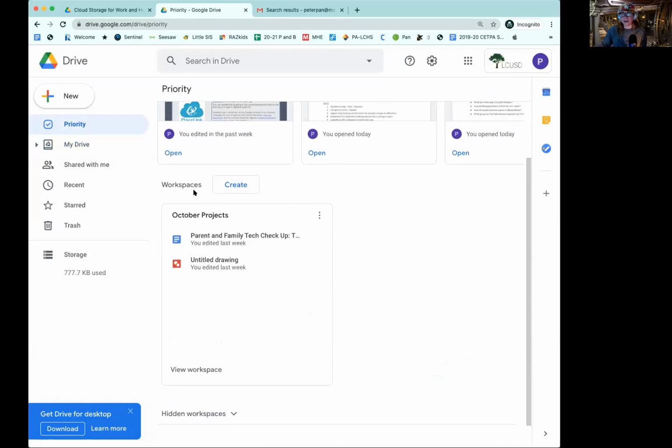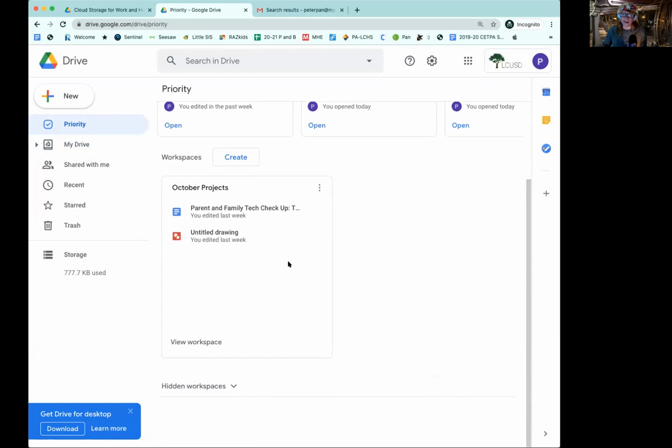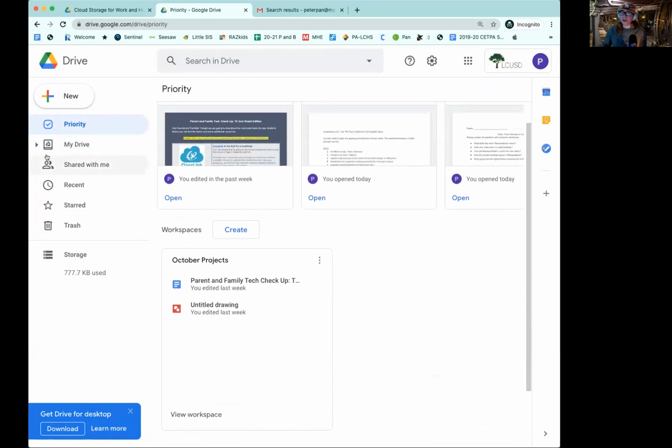And so I love this. So now I have workspaces for different things. So I have a tech support workspace, a project workspace. And when I open up Google Drive, I just go right there and grab the things that I'm working on most often. You could also do this by creating folders, but what I noticed is you end up having this super, super long list of folders, and it's just kind of one more thing to sort through. So I like workspaces for the things that I'm working on right now in time, and then I archive the workspace. And it doesn't move things out of folders. They can live in here and here at the same time.